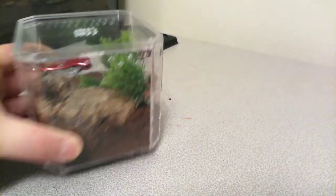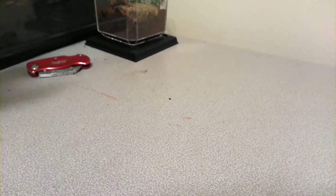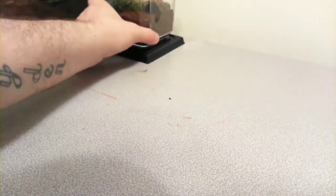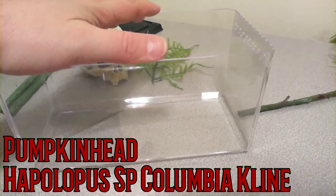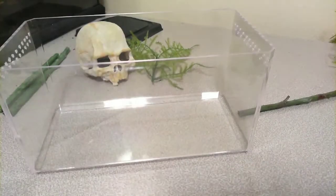Stay tuned for the next rehousing, which will be a Hapalopus species Columbia small, or Columbia Kline. Alright guys, here we go. We're going to do the Hapalopus Columbia species Kline, the pumpkin patch small, pumpkin head, into this. So let's get to building.